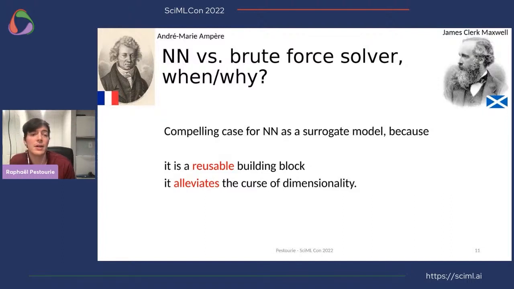However, surrogate models are a compelling case for using neural networks because they can be reused millions of times and evaluate much faster than solving for the PDE. And so over time, you can amortize the training cost. And also they seem to handle high dimensional inputs well, so it makes them great candidates for surrogate applications. Later in this talk, I'm presenting ways to include the physical knowledge of the PDEs inside the deep surrogate.